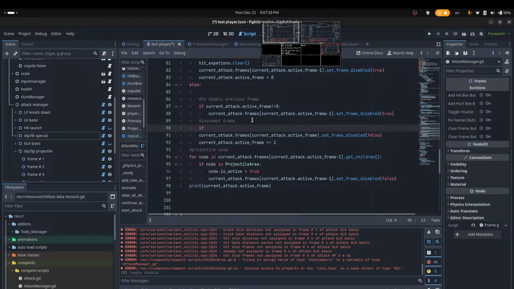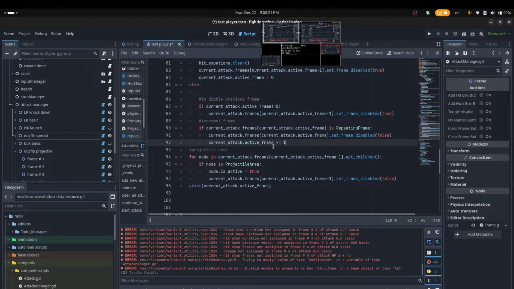If this is a repeating frame, do I increment active frame?